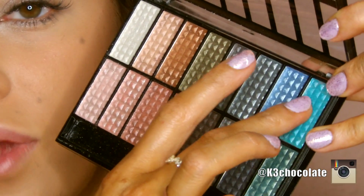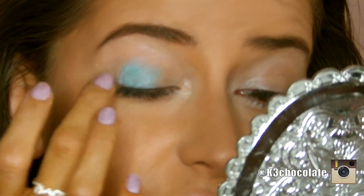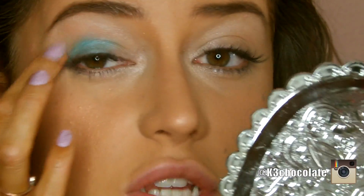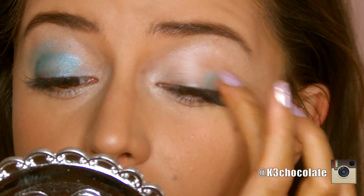Then I'm going to take this bright turquoise color in the corner, and I'm going to start applying it using my finger on the rest of the lid. And I just found that my finger works best because it retains the pigmentation and the shimmery effect of the color versus a brush or a little sponge applicator. And the more layers you apply, the more vibrant it's going to look. So you can just keep applying the color until you're happy with the opacity.